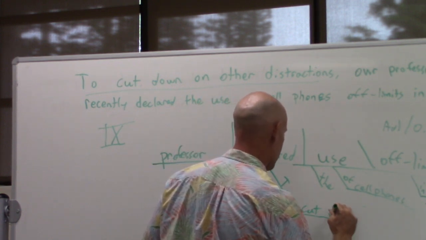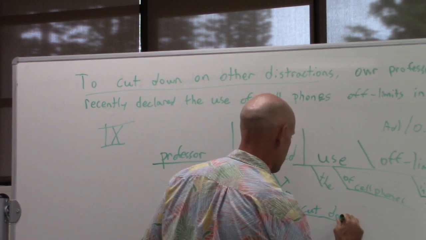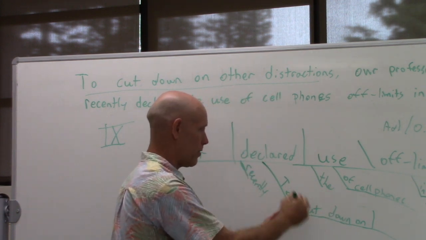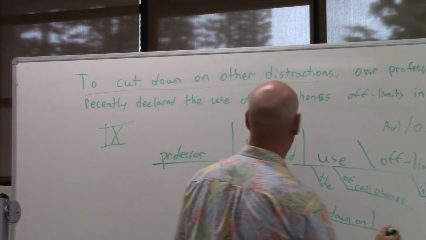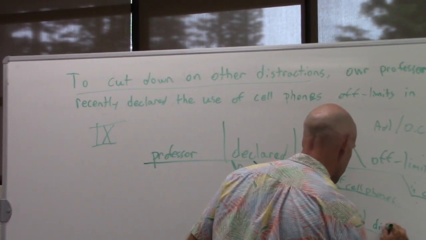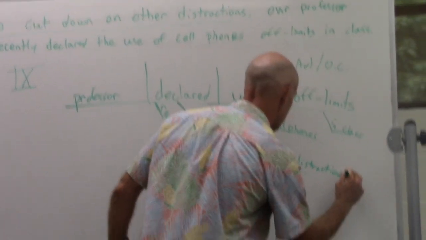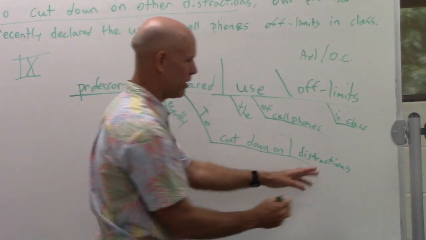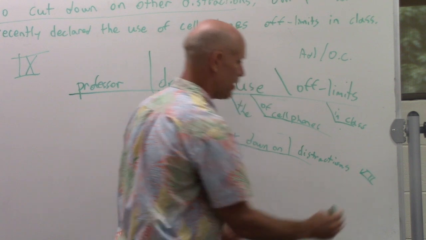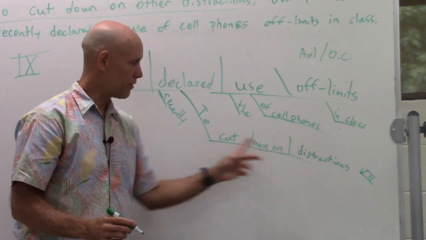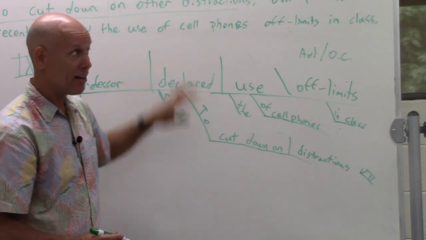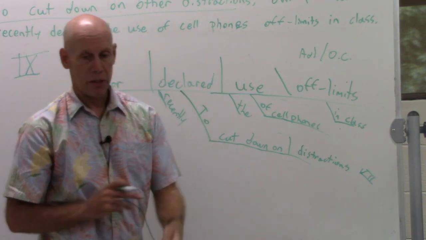To cut down. To cut down distractions. I'm going to call this whole thing a phrasal verb here. This is infinitive phrase, adverbial, and distractions. All right, we're going to call this a phrasal verb because it has this transitive feel, and you have a pattern 7 infinitive phrase here because of your direct object of the infinitive phrase. But the whole thing is telling us why the declaring is happening. That's why it's adverbial.